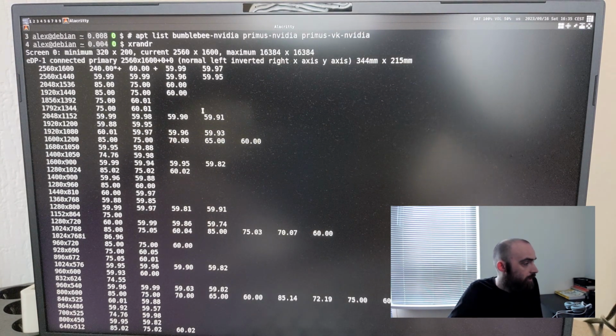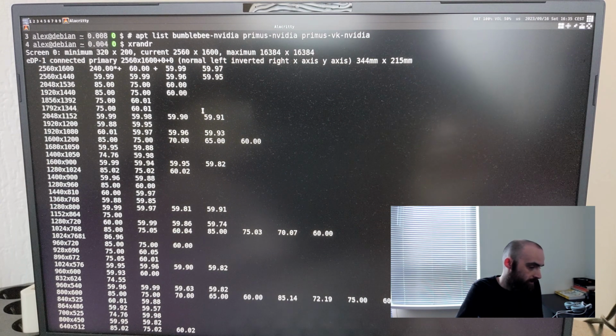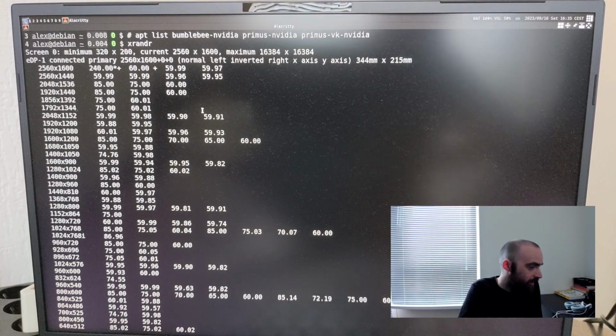I would imagine that it would be possible to configure the HDMI output when you have only your integrated graphics enabled but not the Nvidia GPU. It doesn't make sense that it wouldn't be possible.